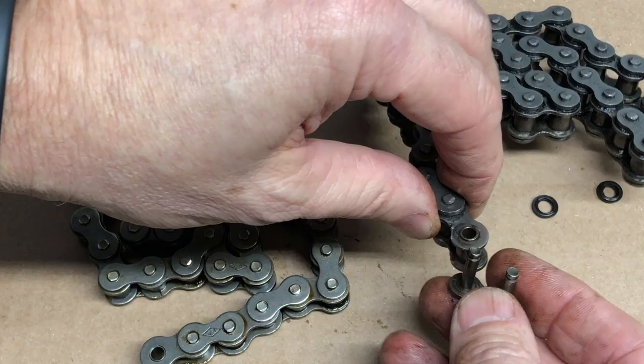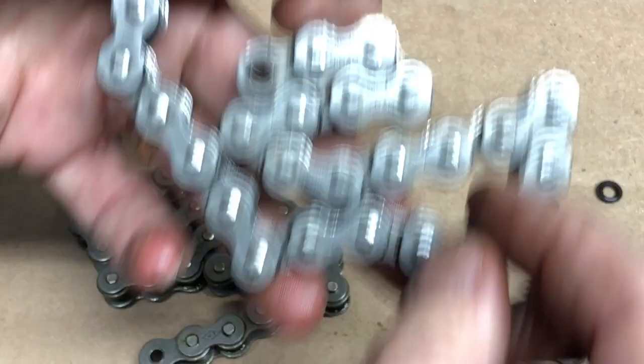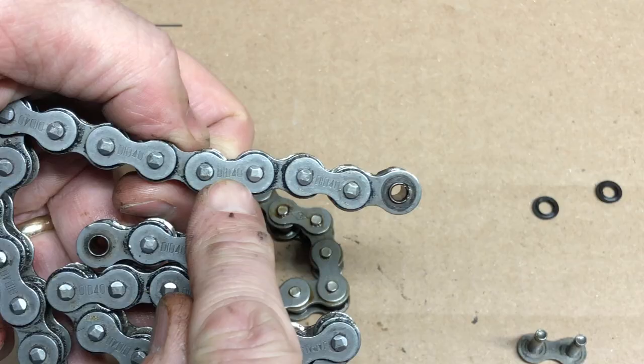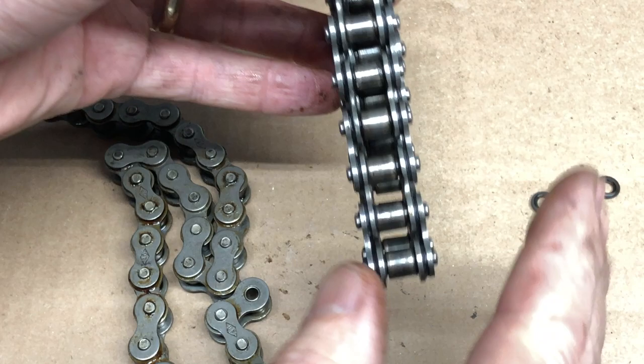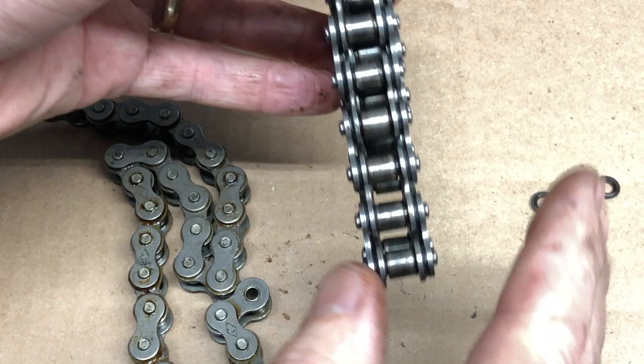Anyway, just wanted to give you a little heads up here. Give me a thumbs up in the video — that would be cool too. If you are working with roller chain, they tell you the size right on the chain — you can see the little '40' right there. They will tell you the size most of the time. But some chains in wet situations are going to have these gaskets, and you're going to need to special order instead of just picking something up off the shelf. This is John Young with Weekend Handyman — hopefully that'll give you a little help when you have applications where the roller chain breaks. For more tips and how-to videos, go to weekendhandyman.com.